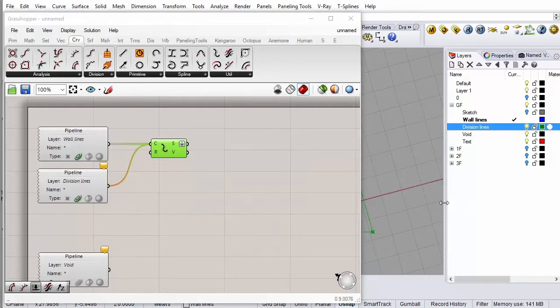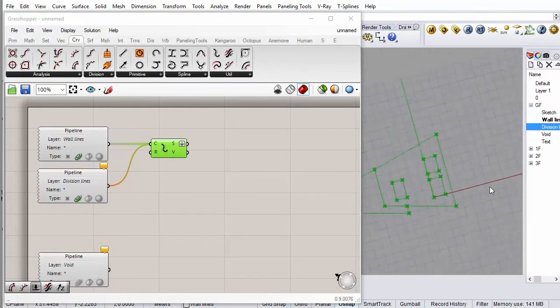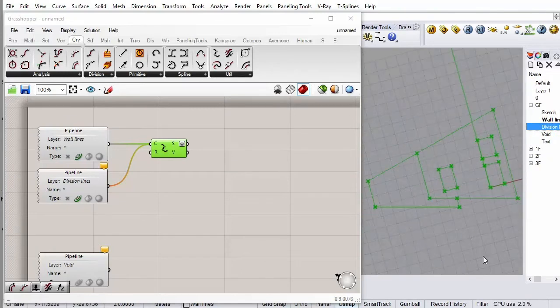You can actually see them highlighted here. So what are we going to do with them? We're going to use all of these to split a large surface that's much larger than the bounds of this drawing.